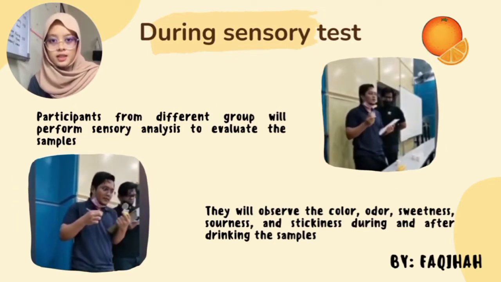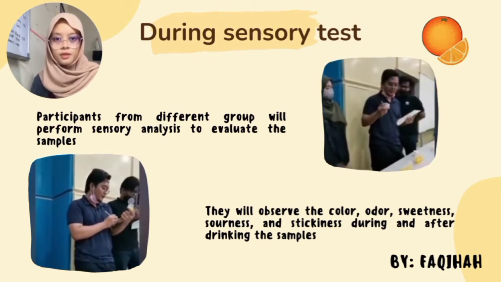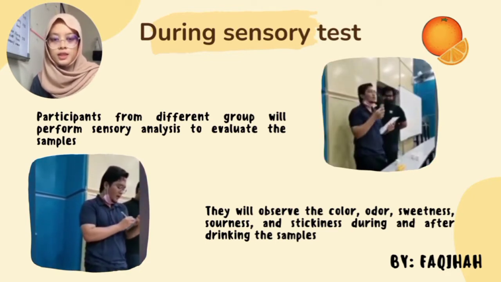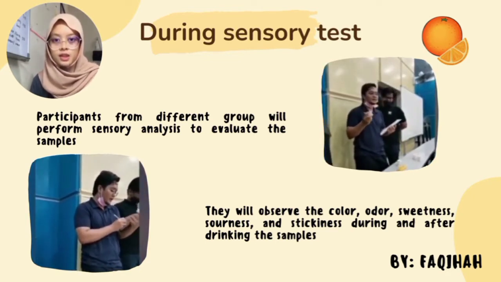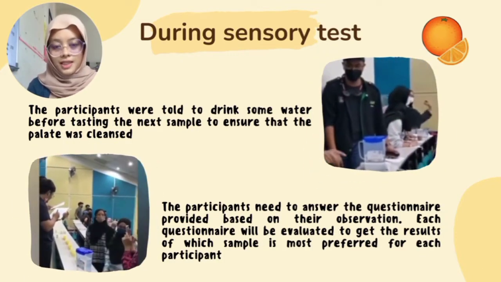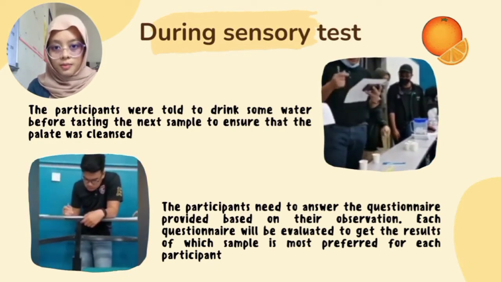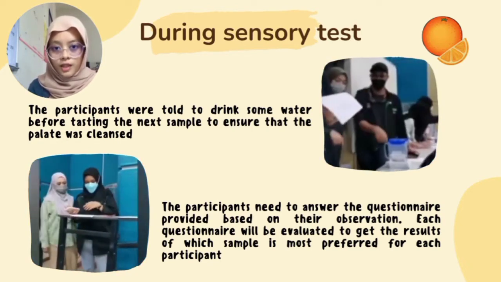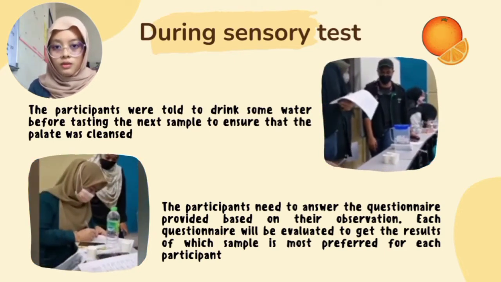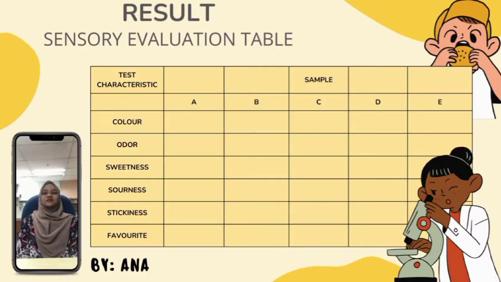During the sensory tests, participants from different groups will perform sensory analysis to evaluate the samples. They will observe the color, odor, sweetness, sourness, and stickiness during and after drinking the samples. The participants were told to drink some water before testing the next sample to ensure that their palate was cleansed. The participants need to answer the questionnaire provided based on their observation. Each questionnaire will be evaluated to get the result of which sample is most preferred for each participant.